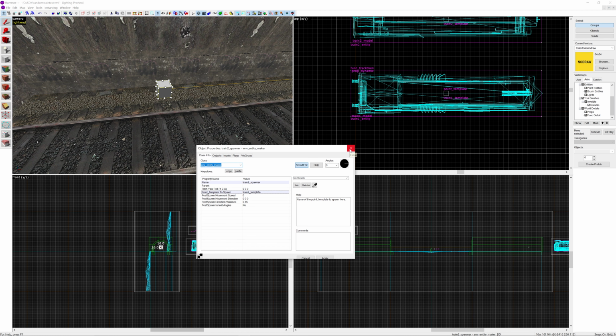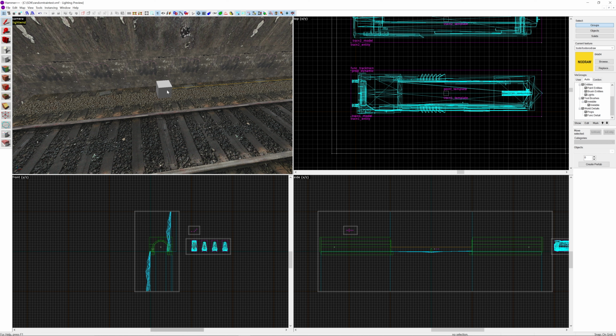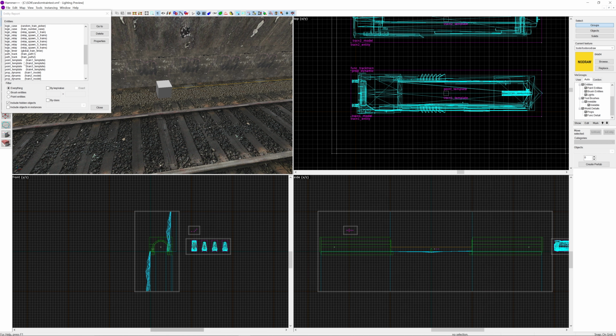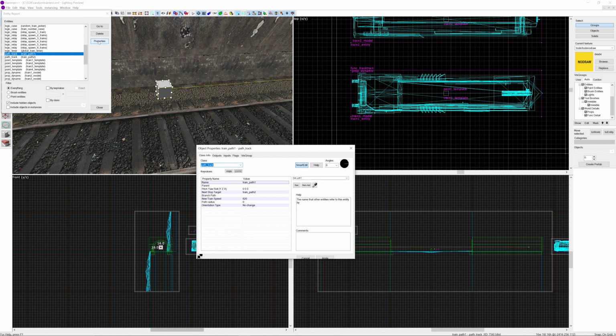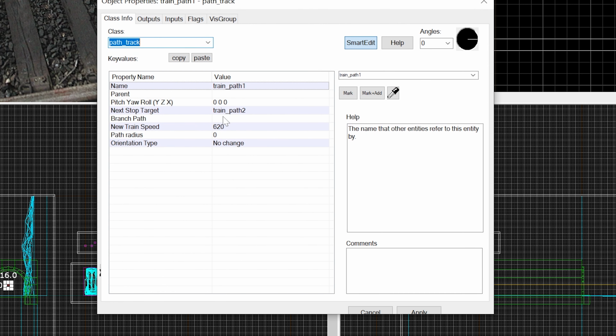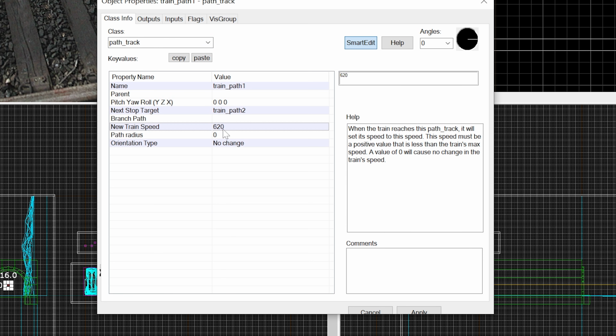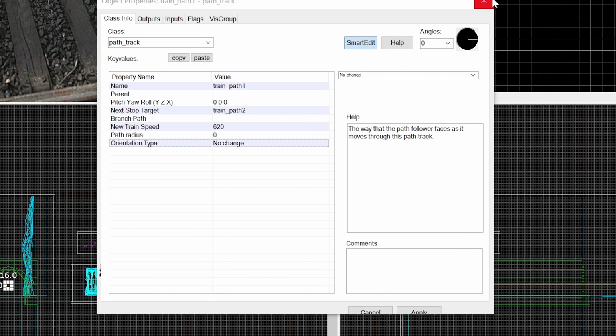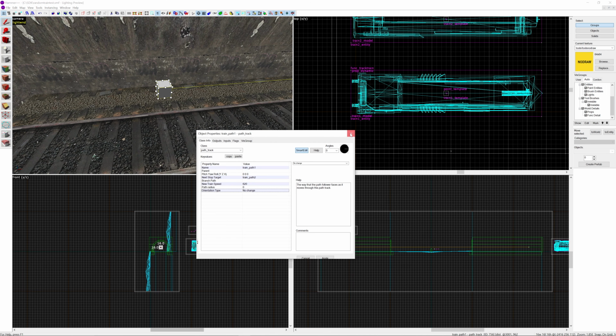And I've just put these entities exactly at the same place as the first path track. So for me to select it really easily, I just need to go to this path track, select it, and then it's just got the same speed as the max speed of the train. And that is everything that we need to do there. Make sure you have no change as well. So that's all of the train setup at least.